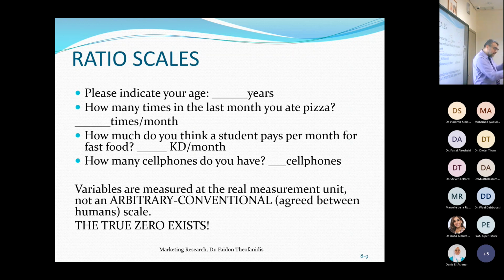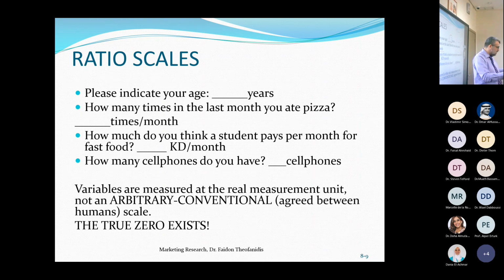Nominal, we said there is no quantity. Here we have quantity. For example, if I am in the range of 40 to 50, and you are in the range of 30 to 40, then I am older than you. So we call the first one childhood, teenage, adult? No. You still should use the ranges, because what you believe is defined as a teenager, I might have a different opinion on how a teenager is defined. So you should give the ranges, and this is recommended.